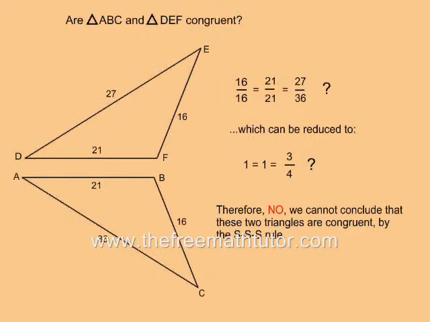In this example, are triangle ABC and triangle DEF congruent? I put the shortest side of one triangle over the shortest side of the other, put the medium length side of one over the medium length side of the other, and put the longest side of one over the longest side of the other.